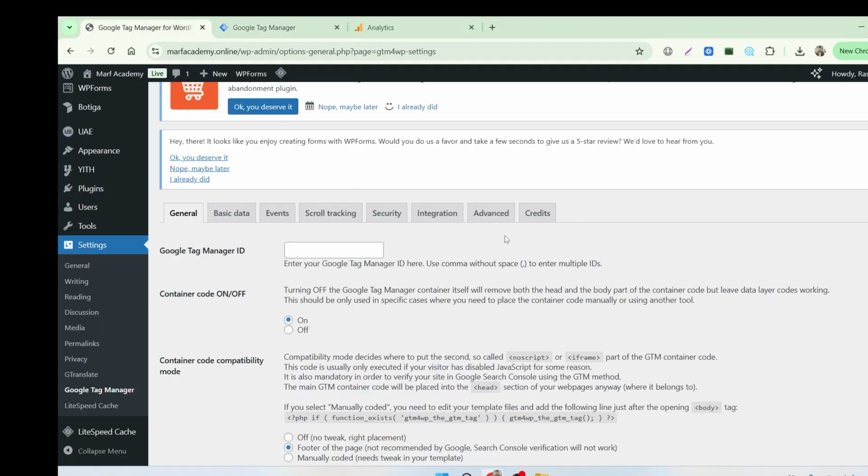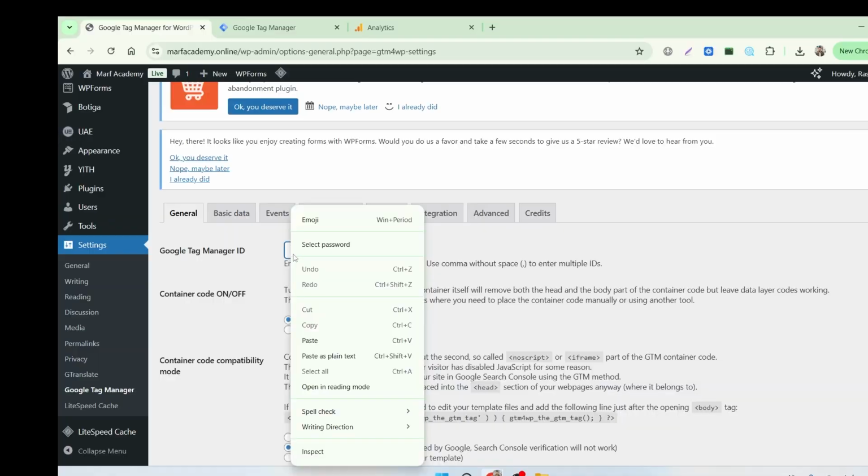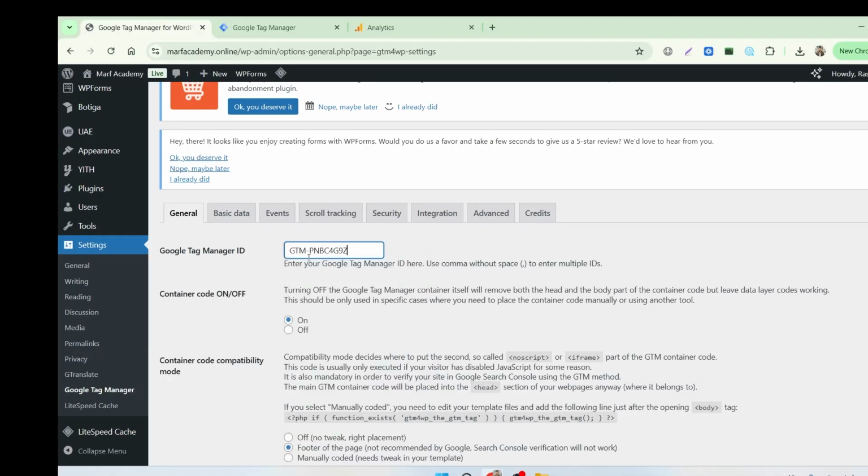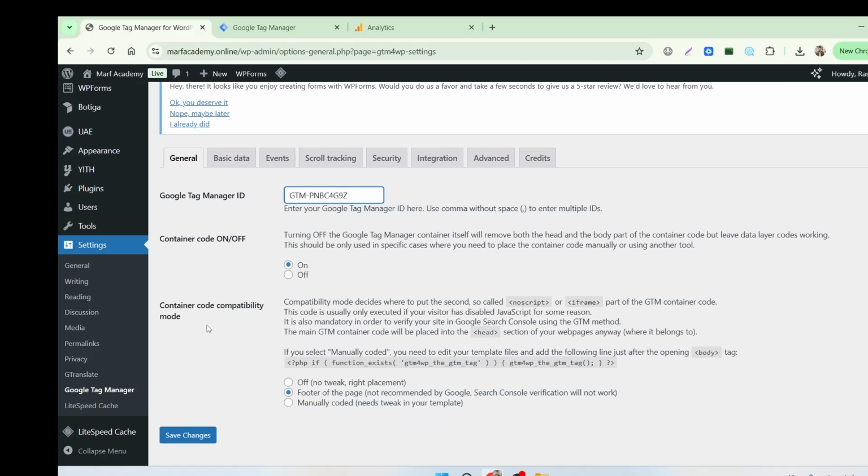So let's go back to the plugin, and I will put this GTM container ID here, and you see under this the container code on or off. So I will put it on. For container code compatibility, that is footer of the pages, although this is not recommended by Google or search verification, but no problem, we can keep it as footer. So preliminarily I will save.